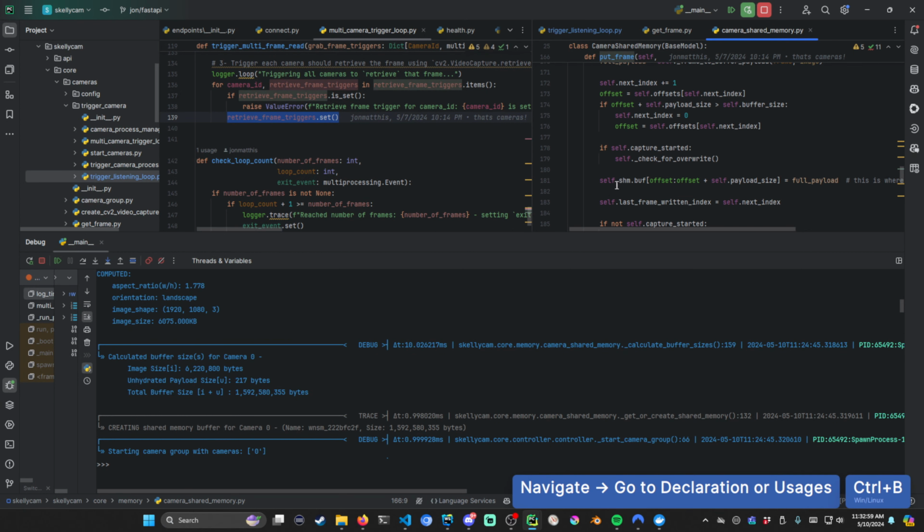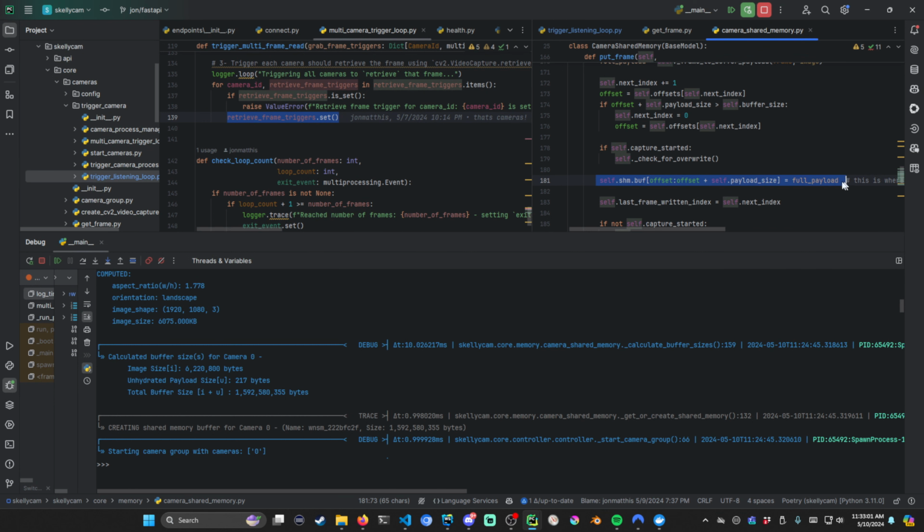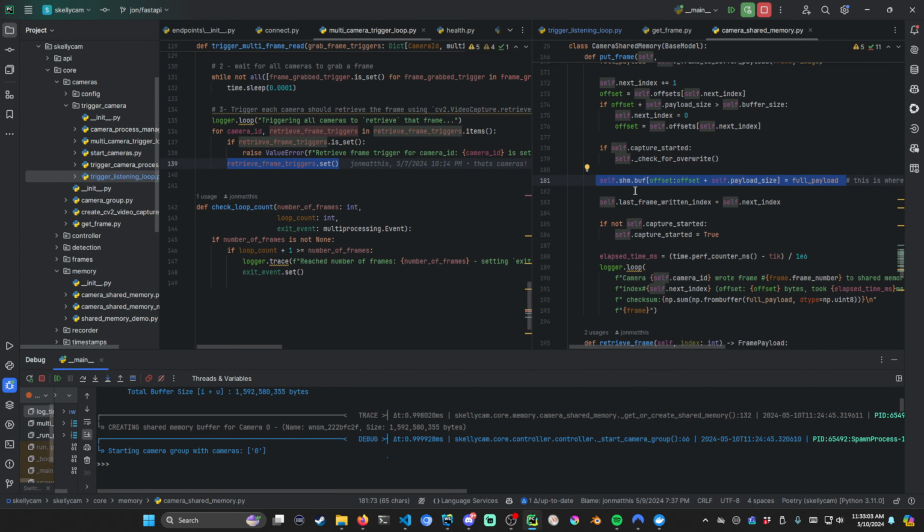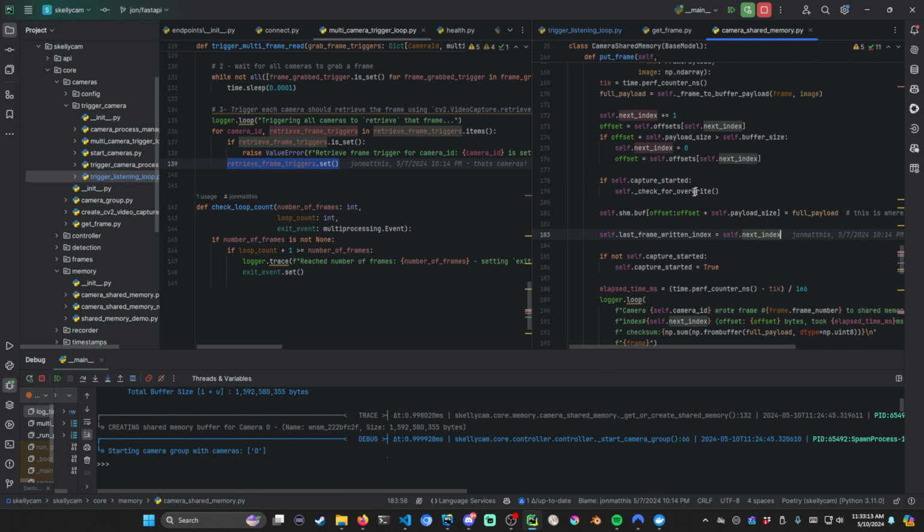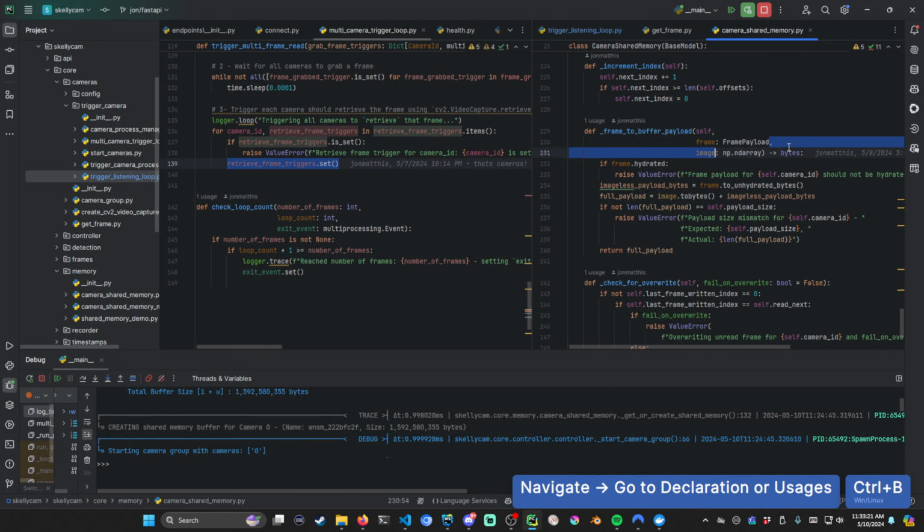In the setup of this, I reserved a buffer, which is basically a very long string of memory addresses, and then convert the image with the metadata into a payload of bytes.